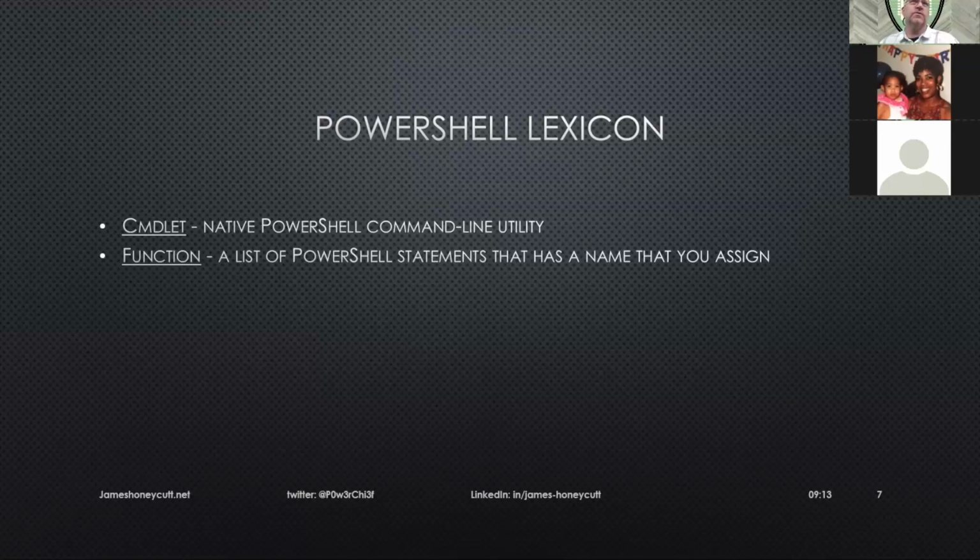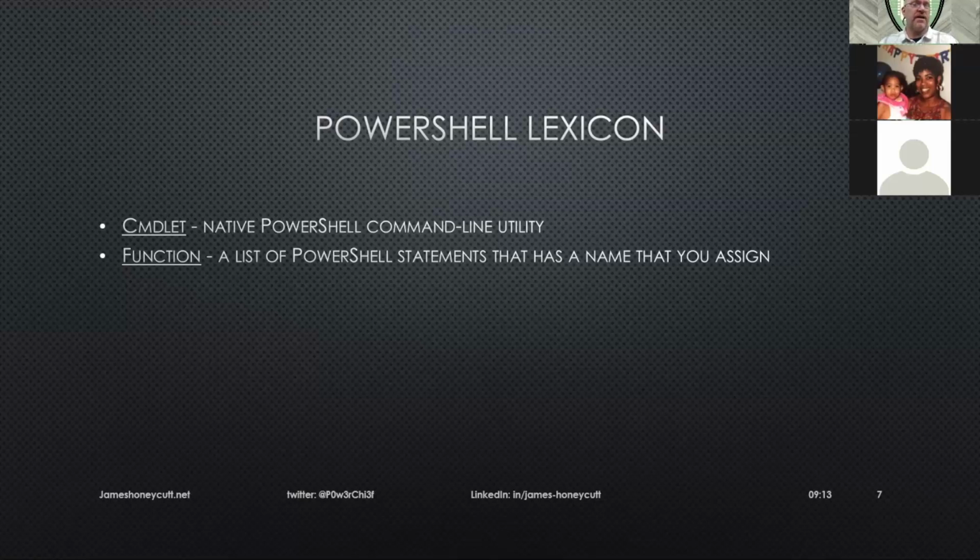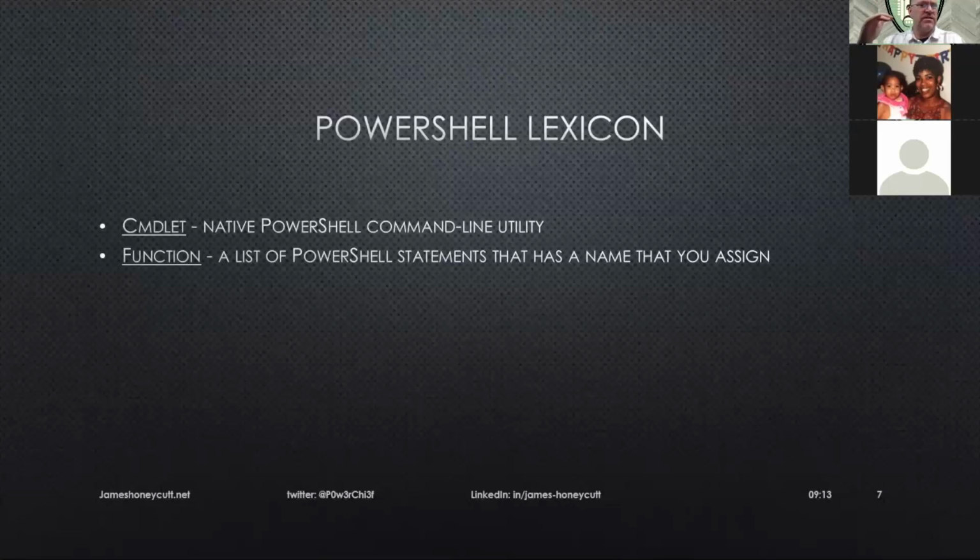So a function, I just mentioned it. You take a group of code that does things in a sequential order and you give it a name. That is going to be your function. If I remember to show it, I've got a couple that I built for my CPT. One of the guys needed me to build something that would back up his files. And that's basically what I called it, Backup-TACFiles. Inside there, it searched your documents and your C drive for anything that ended in a certain extension. It copied them to a share somewhere, and that was it. So it was a sequential process of doing things that I put into a group and gave it a name. So that's basically what a function is.